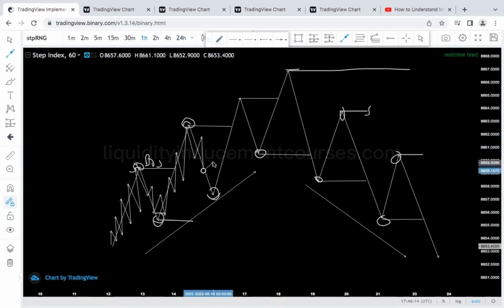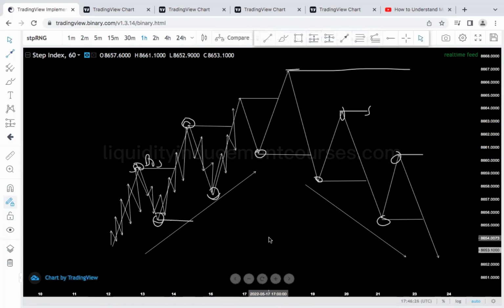Of which I will take out time to explain substructures or internal structures as we proceed in this journey we have begun talking about market structure. While we have clear runs on our higher time frame, inside of our lower time frame we will still be having trends, clear trends, printing very sharp and almost precise, maybe not so precise, but certainly higher highs and higher lows inside of the runs.